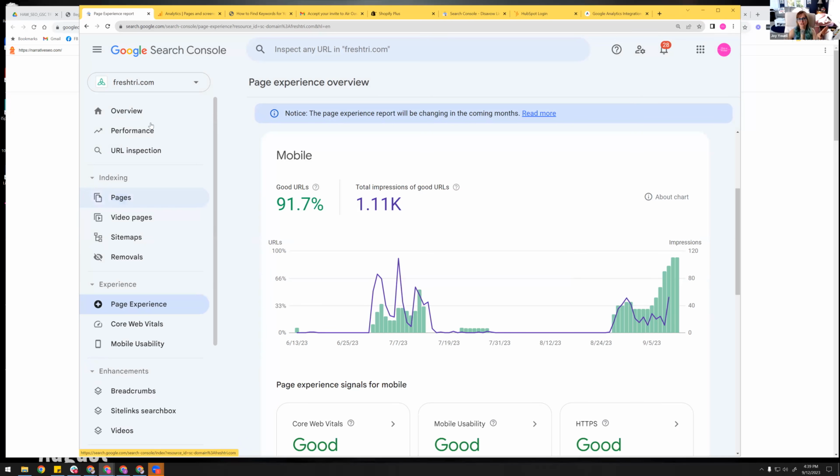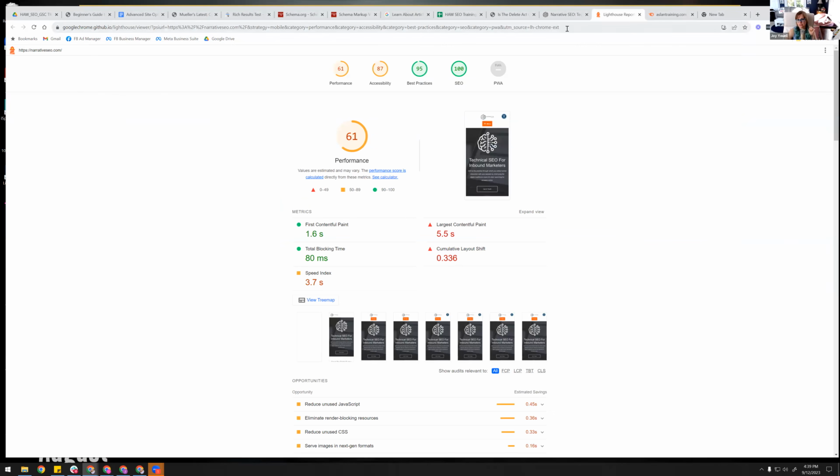If I saw something like 0% performance on mobile, I would immediately want to diagnose that further, right? I don't want to just tell a client you have 0% performance on mobile. I want to be able to explain something else to them, like why and how, and should you fire your development agency? So what I would do is run a Lighthouse report.